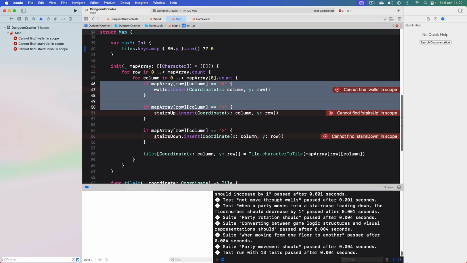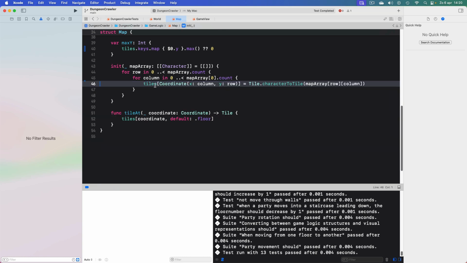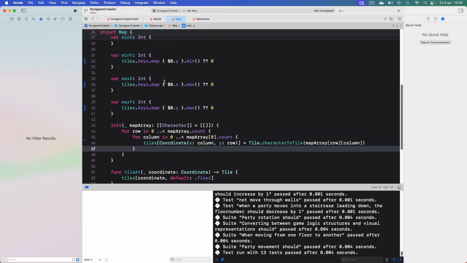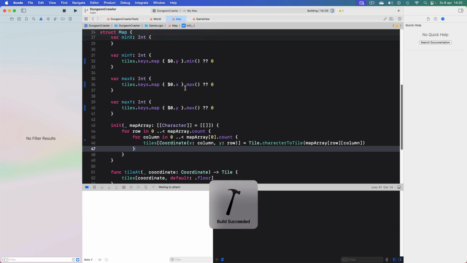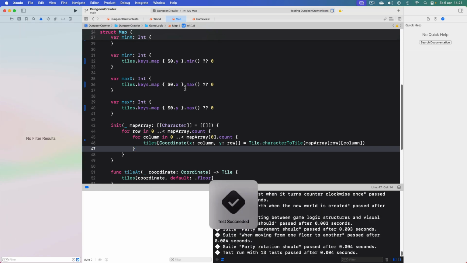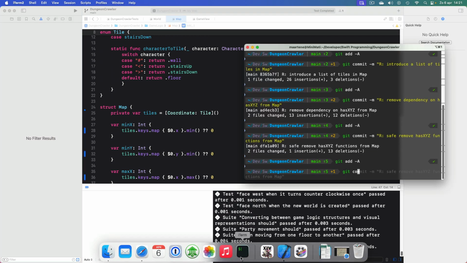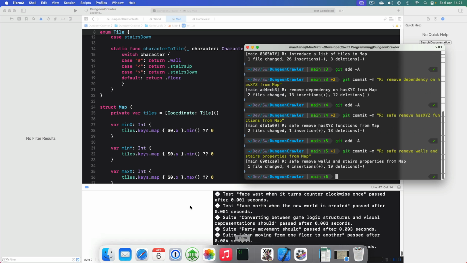And we no longer need to set these ones. Okay. So we save, remove walls and stairs properties from a map.